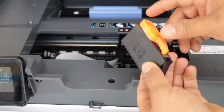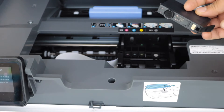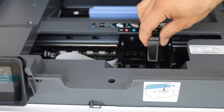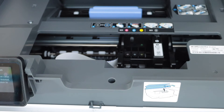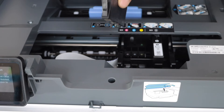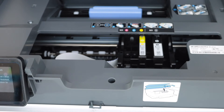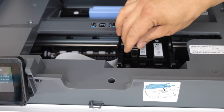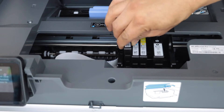Take the ink cartridge out of the plastic packaging and also remove the orange seal — twist it to one side and then take it out. Install the ink cartridge with the chip facing down in the front, so this section goes in first. Place it and press it in. Move on to the next one — yellow — twist it open and place it in. Then the cyan color, place it and press it down.